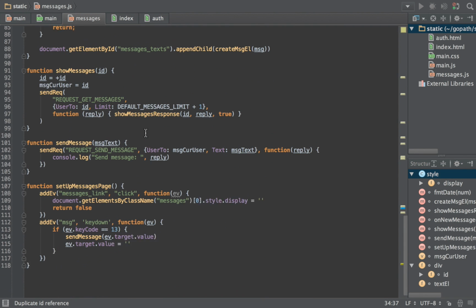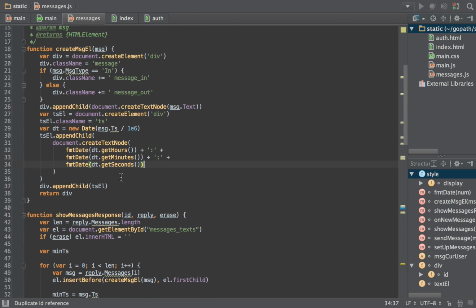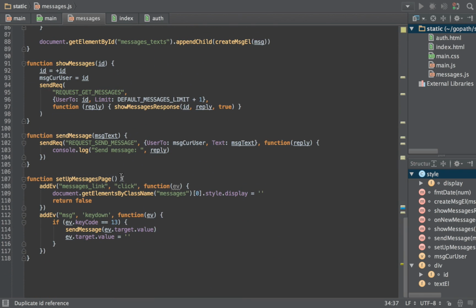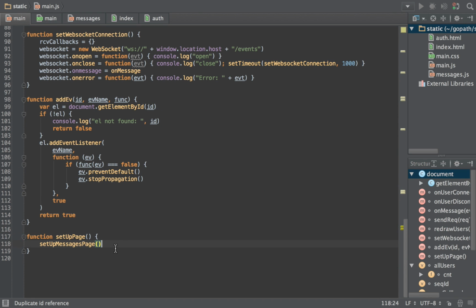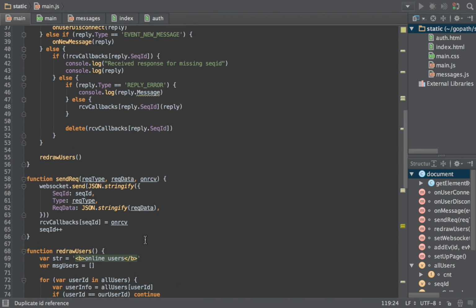So when we set up our page, where is it? We have set up messages page, yes. So we have set up messages page and we would have set up timeline page. Yeah, we don't have this function yet, but we will.